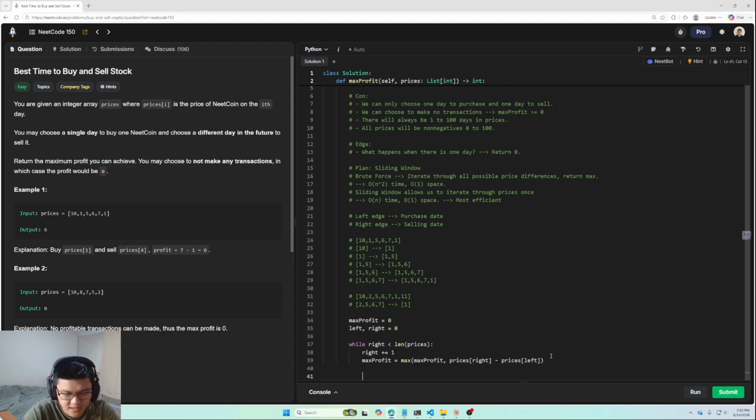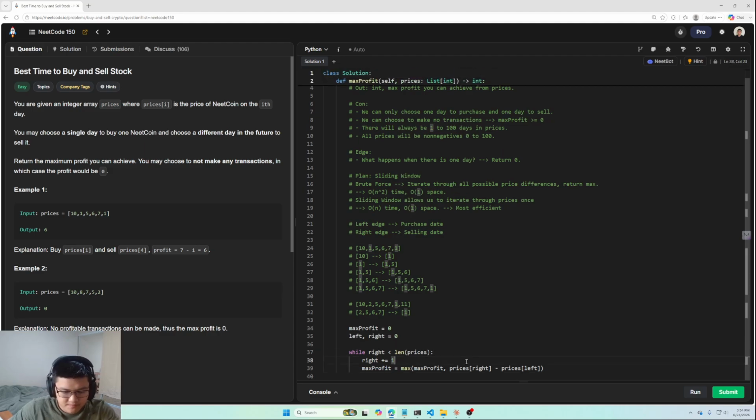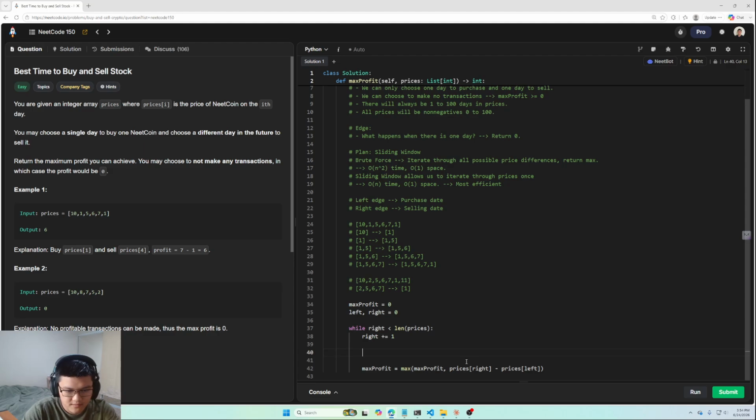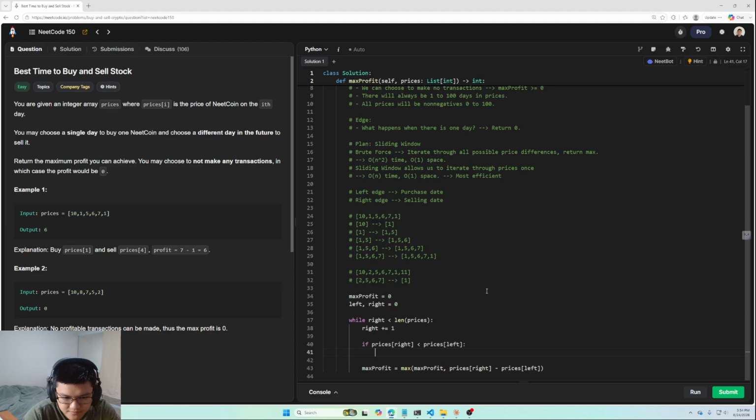Then we would check if, no, that isn't necessary to check that every time. Let's add it here. If prices at right is less than prices at left, then we want to set left to the right.